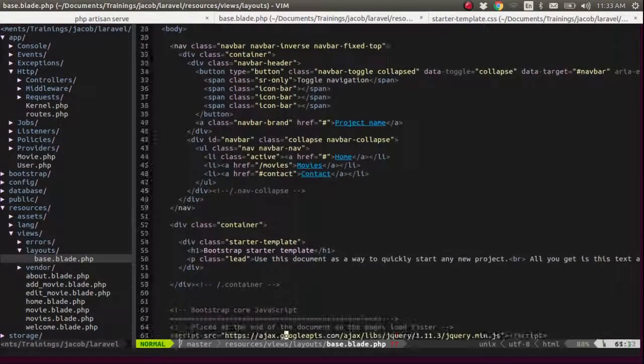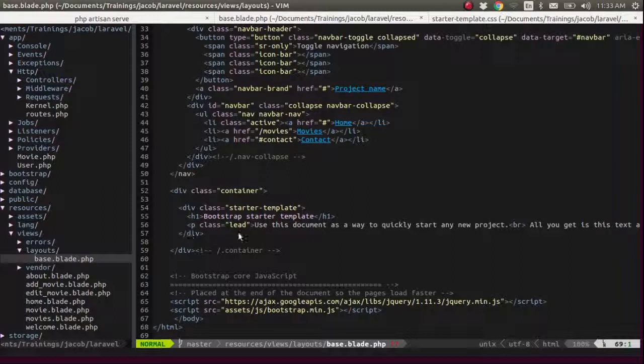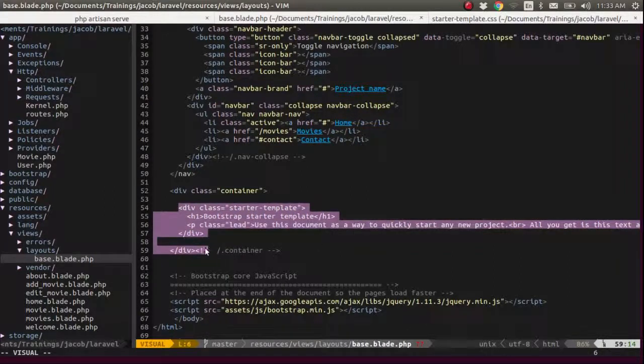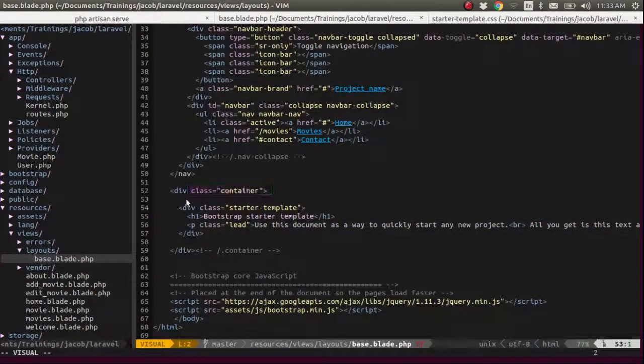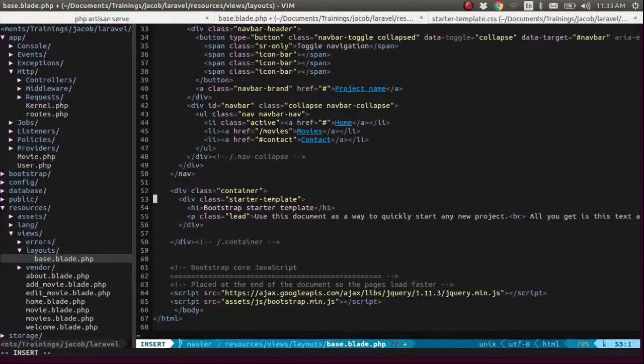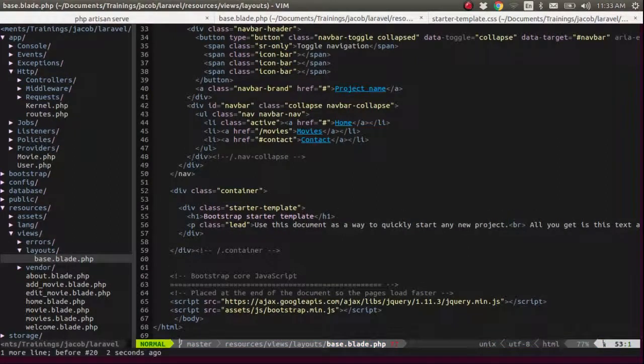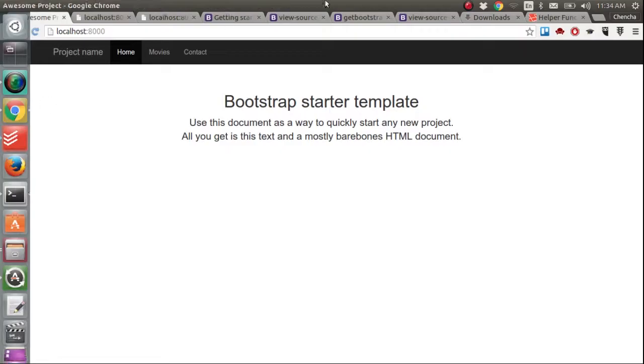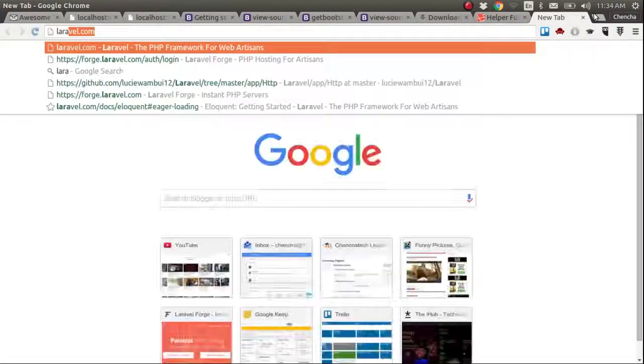So now you're gonna do a bit of template inheritance. What we have here is all our home content, right? All the home content needs to be in a container. So instead of showing our content here, you're gonna use Laravel's template.